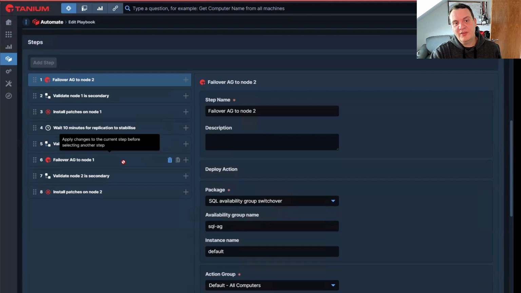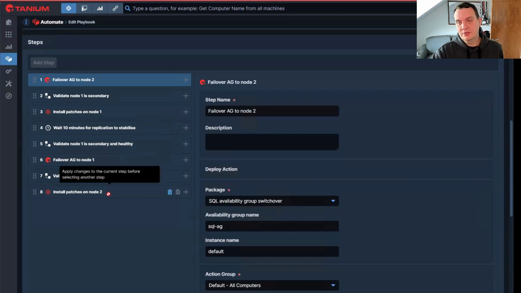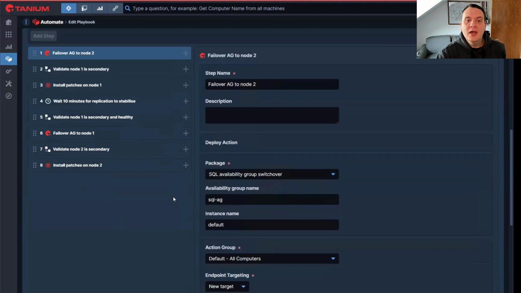Then I'm going to use the failover or the switchover action again to move it back to node 1. Then I'm going to check that node 2 really is the secondary, so trust but verify. And then I'm going to run the patch cycle on node 2. And then I've finished. What I haven't done is put notifications or anything else in here, so loads of things we can do. And just to walk you through what this looks like.